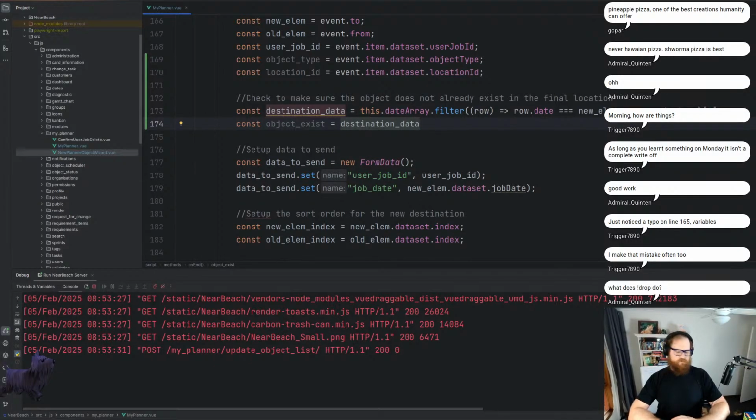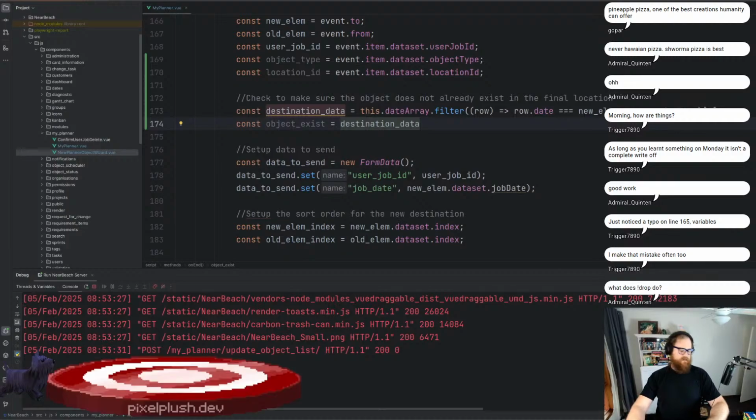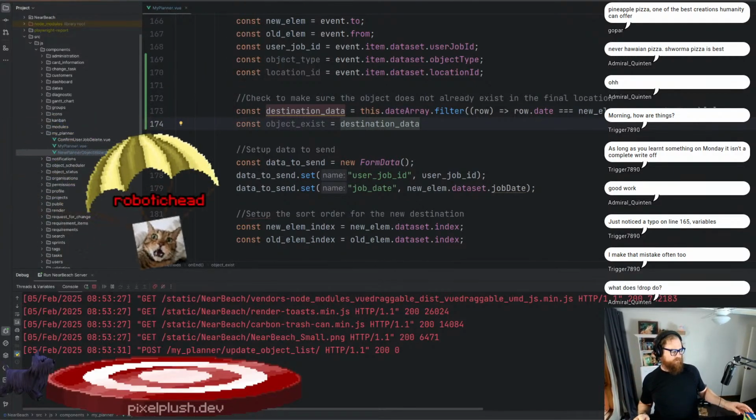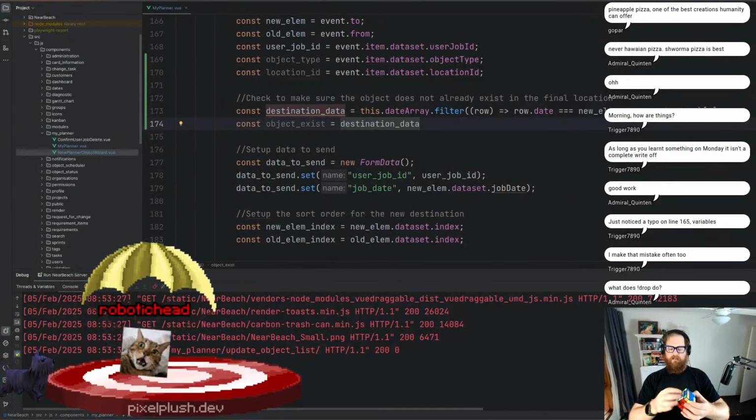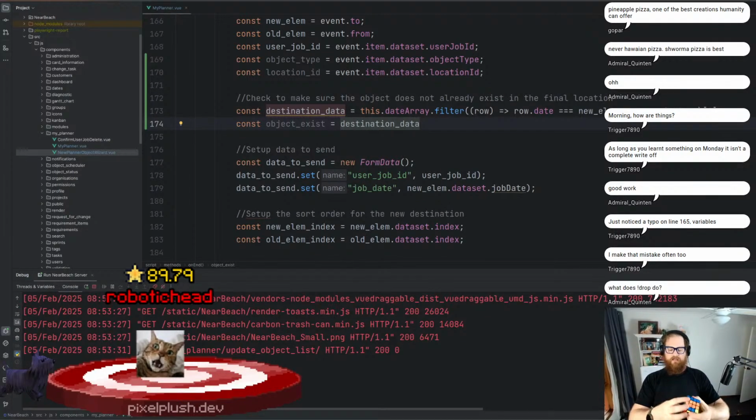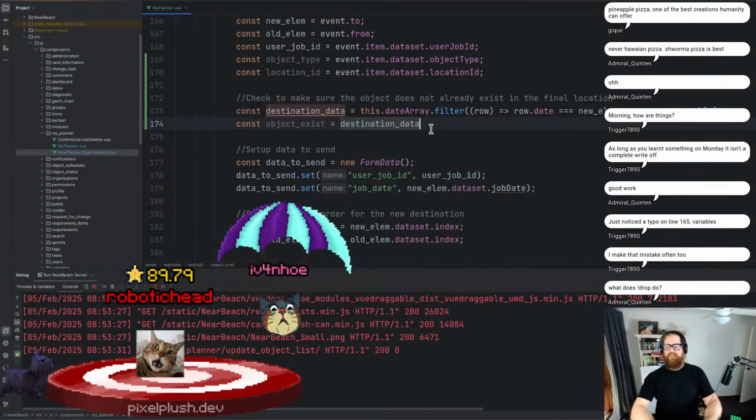What does the exclamation drop do? It's a little game. If you do exclamation point drop followed by your favorite emoji, I'm doing shocked Max, you should appear as a little dropped character. There is a little timeout, I think a 5-minute timeout. But yeah, you'll be able to drop your little character in, and they'll drop down. And Max got 89.79. It's rigged. I know. So yeah, it's a little fun game you guys can play.